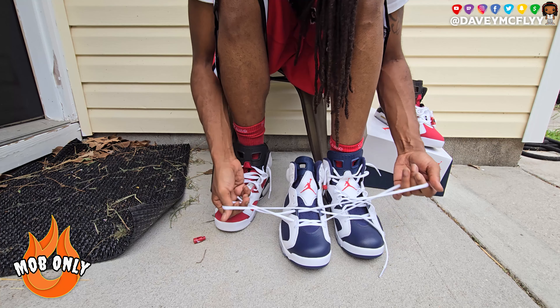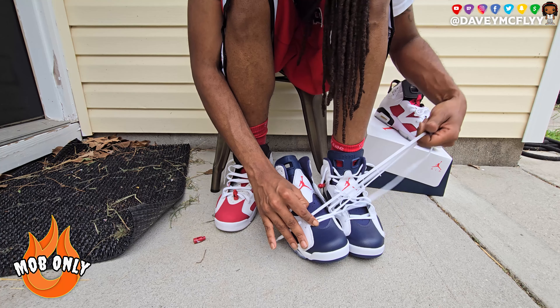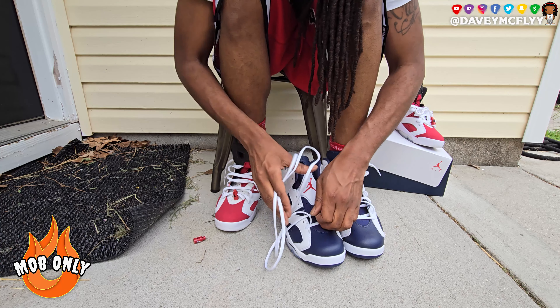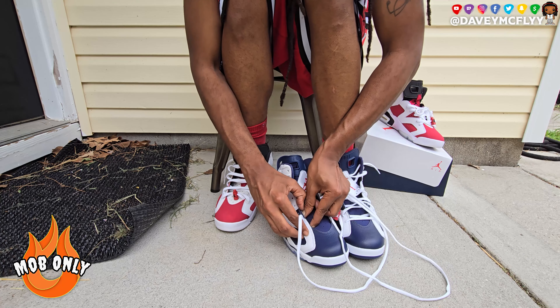They were pretty cool. I don't know if my foot got bigger or shoes were cut bigger back then, but it was a nine and a half and I could wear them comfortably and rocked out smooth with them. I only had to get rid of them because I hit a tough spot and sold a bunch of shoes. At that point I also had the Olympic Sevens, so I had the Olympic Sixes and Sevens - I didn't really need both.